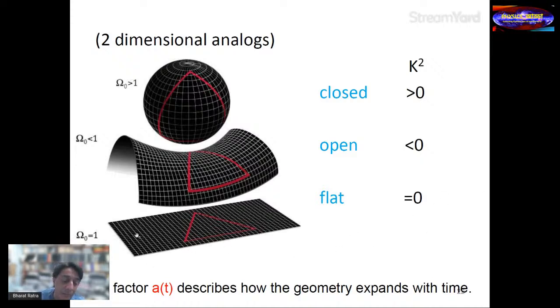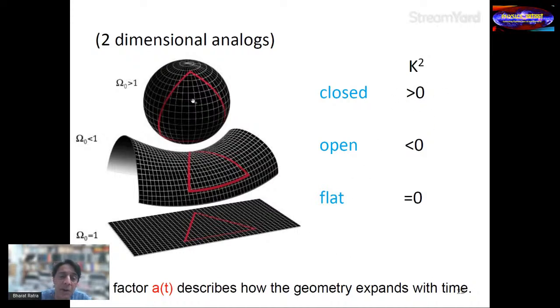So instead of just thinking about this as a plane, we're really in a three-dimensional Euclidean space, and you have to keep that in mind. So we could be living in a space such as the surface of a sphere, and we have to think of ourselves as ants that are restricted to the surface. All we can do is walk on it. There's nothing inside. We cannot go into it. There's nothing outside. And as time goes on, if we pick the expanding solution of Einstein's general relativity, the sphere gets bigger and bigger, and the distances between the grid points get bigger and bigger, and that's the expansion of the universe. And this is called a closed universe, and it has positive spatial curvature.